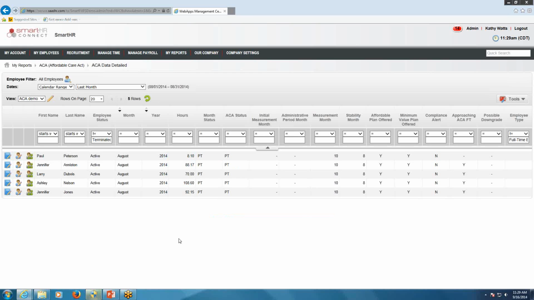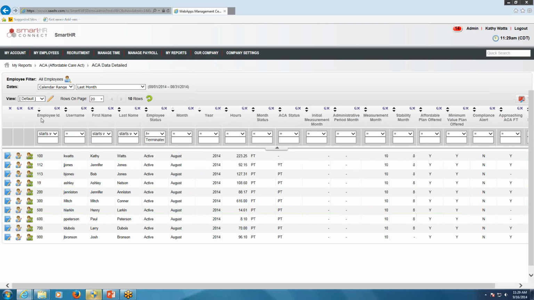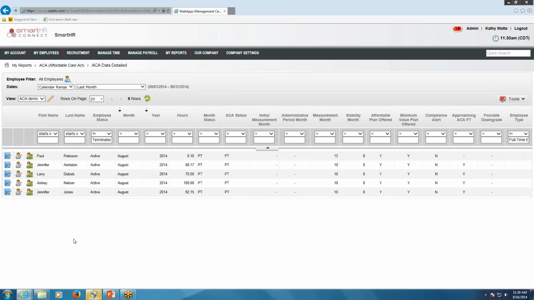So I'm going to hit Save. And now if you go up to this little view box, I can either go back to my default report, which is the one that you initially came into that will always be available to you, or I can go to the report I saved, and now I don't have to keep recreating it.